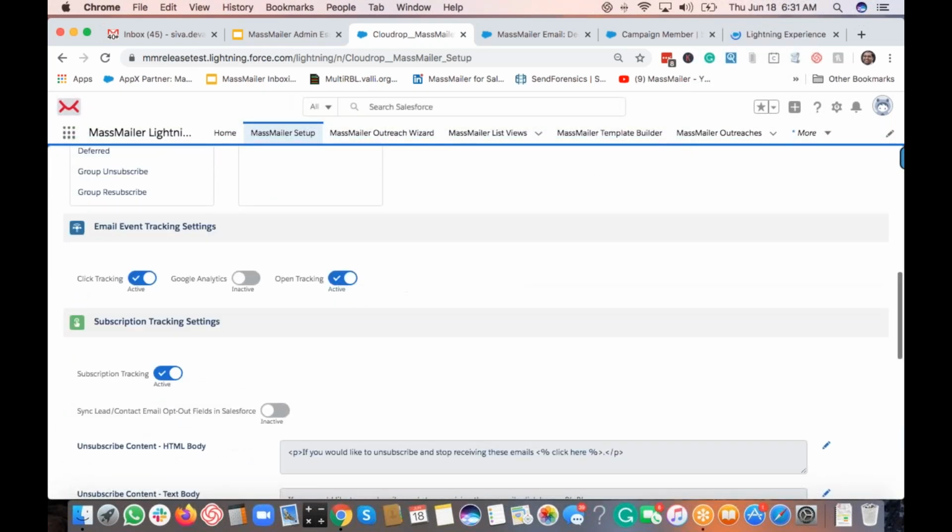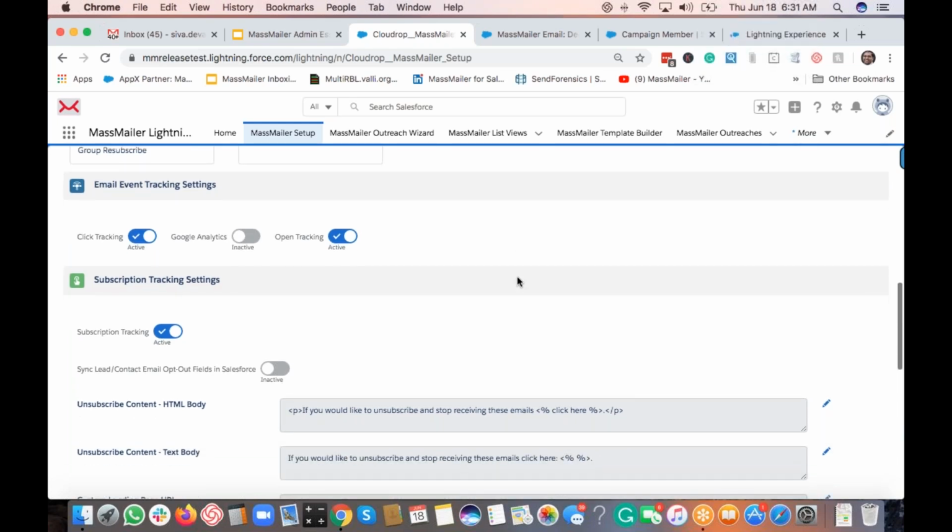And then here you would see the email event tracking setting. By default, you will have click tracking and open tracking enabled. Google Analytics is not enabled by default for anyone, but if you ever need to track the links and the clicks using Google Analytics, you can turn this on, which means we populate the Google Analytics tracking code on the URL that you have, so that you can see who is clicking on your email.